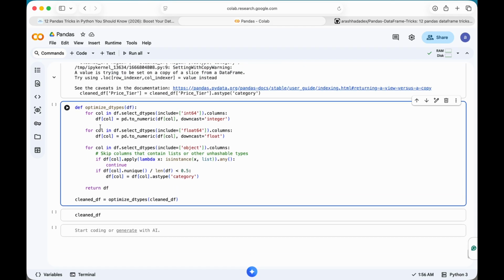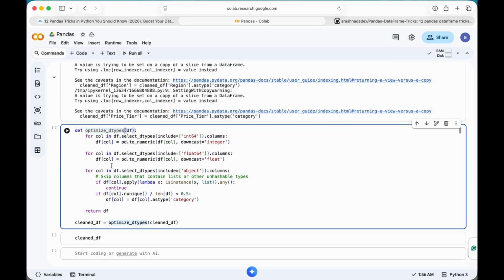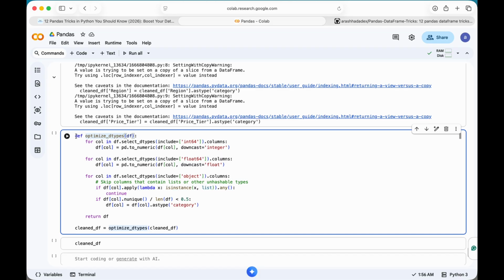With this function, for larger data frames, it makes our job easier and faster.